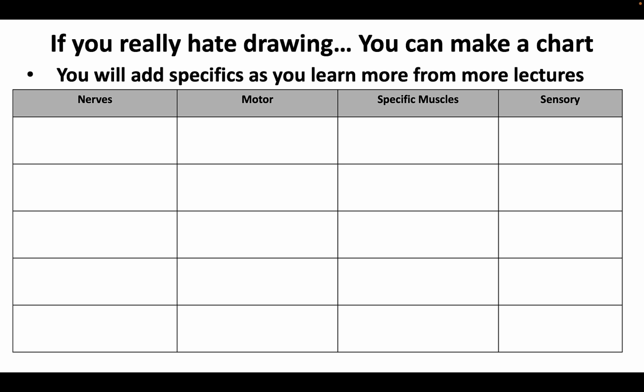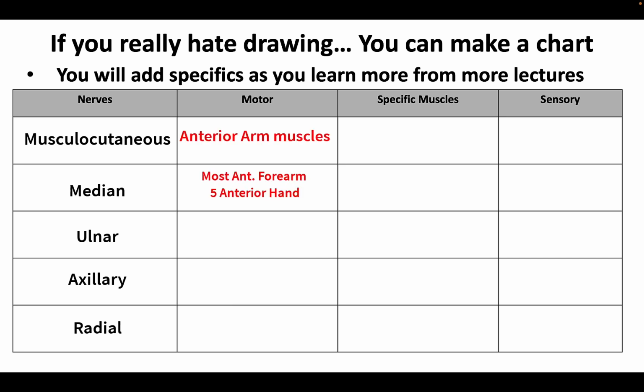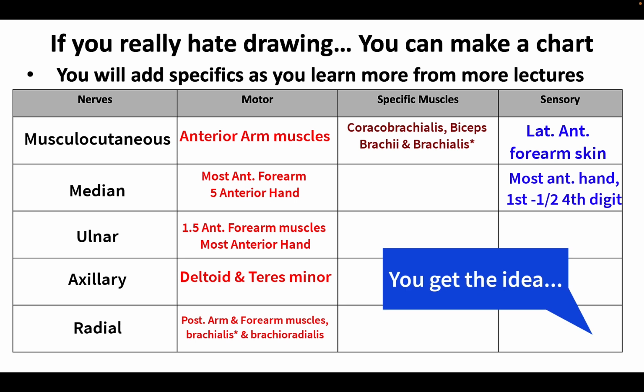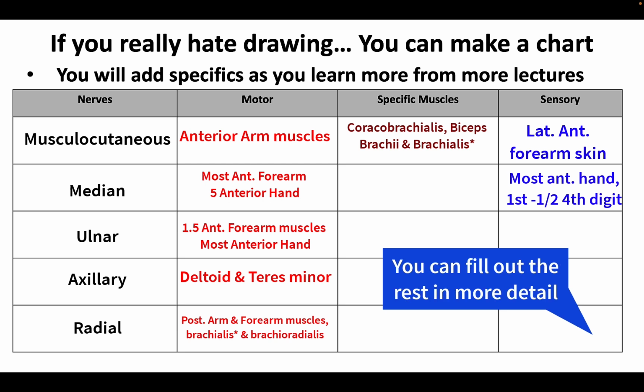Now, some of you are not going to like drawing things out and will prefer charts. This is a valid way of studying, but here's my only gripe with charts. If they work for you, use them. If you have a lab aspect to your course, though, they won't work as well for lab. That's my only gripe. Anatomy Lab is 100% visual, as we ask you to identify structures just by looking at them. So the more your chart looks like the real thing, the better, because then it's not only translating to your lecture, but also to lab, and you can save time by studying for both tests at the same time.